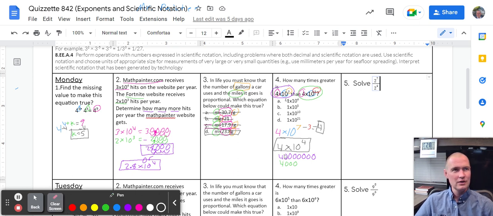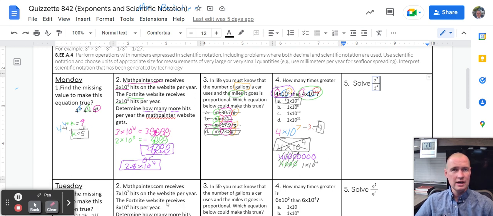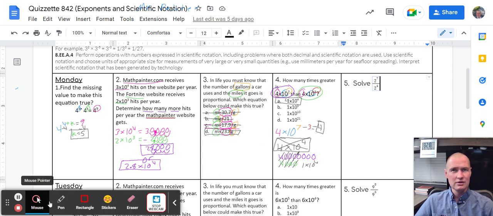Watch what happens. 4s cancel out. Zeros cancel out. And those zeros cancel out because we have 4 zeros left and we need a placeholder. We have 1 and 4 zeros. So we do have 1 times 10. Again, how many zeros? 1, 2, 3, 4. So that one does make this one incorrect. And it was going to be A without the modification. So we're going to go ahead and change that back to a 1.